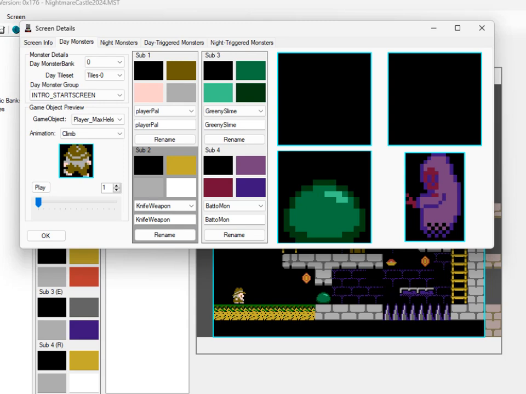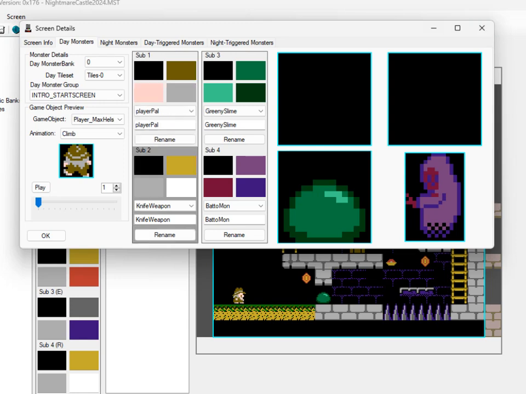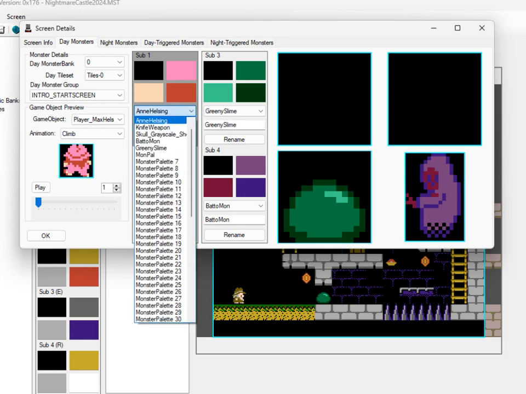I might not ever change this because this is our knife weapon. I might have it be different for the character of Anne. She might have a different weapon or different colors, because this is different for her. It's these colors.